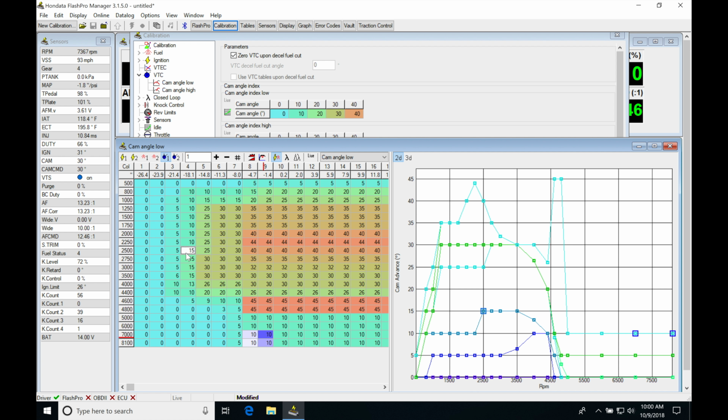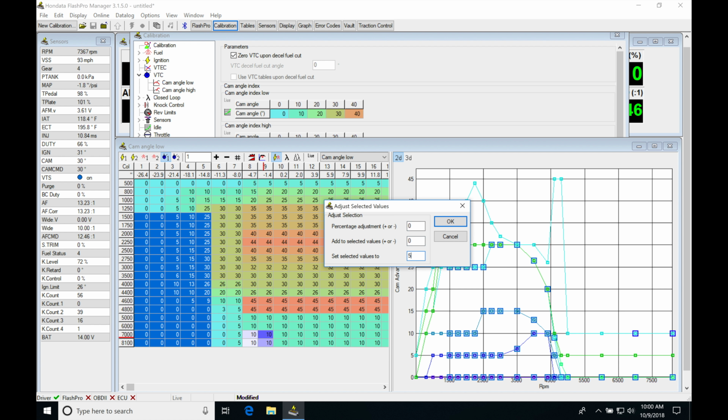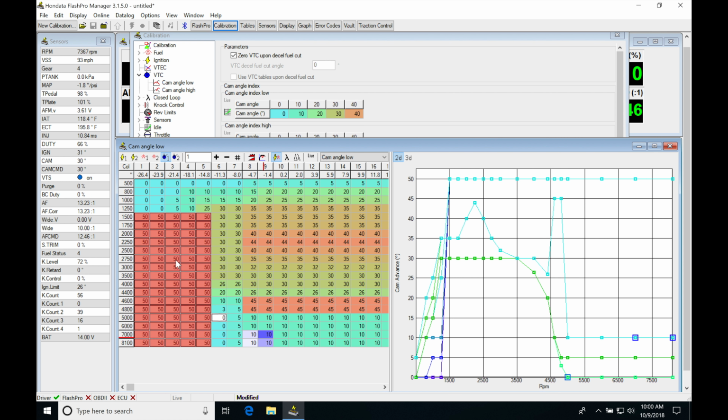10. Now, the way it works stock is that it's going to zero it out automatically. Whatever we have in the table, we could command here, we could put 50 in the entire table here as a request. And even if we have that, it's when it meets the deceleration fuel cut. So when we lift throttle and it knows that we're off the throttle long enough that the decel cut turns on and it shuts off the injectors, it's going to zero out the cam angle regardless of whatever's here in the table. Now, what that will do is create some undue stress on the timing chain.